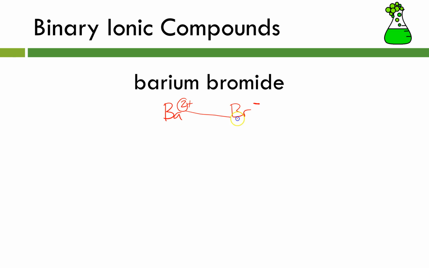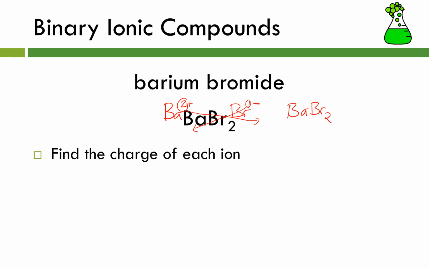We talked about this in the previous unit. Put the 1 there. We're going to use the crisscross method where the charge of the ion becomes the subscript for the opposite ion. So the charge of the cation becomes a subscript of the anion and vice versa. And we can predict BaBr2. Oops, and in fact, that's exactly what it is. Sorry, I've got writing over the top of it.